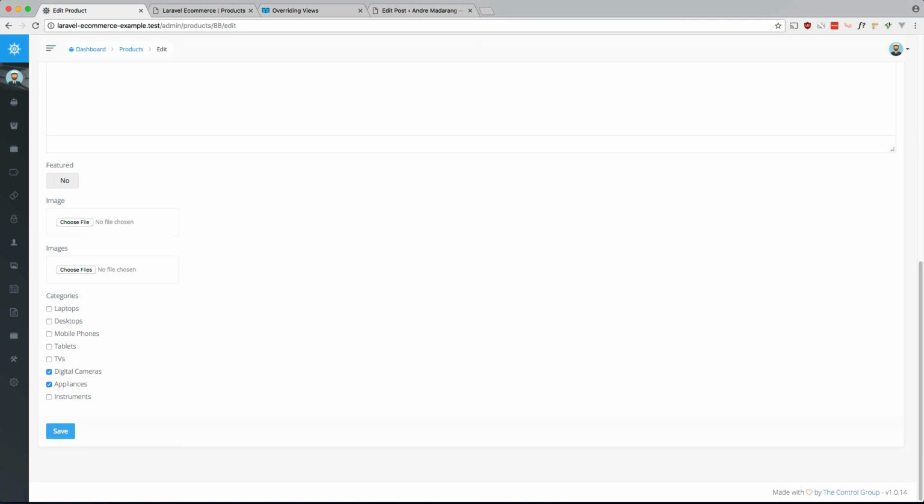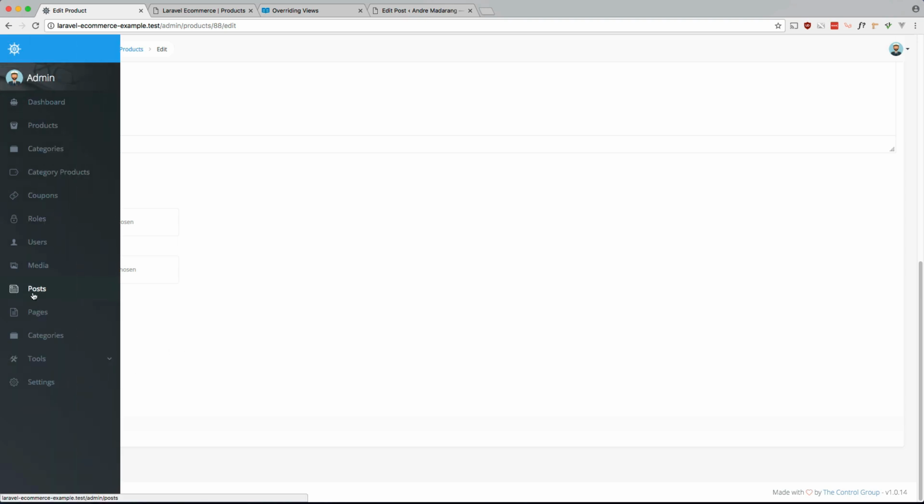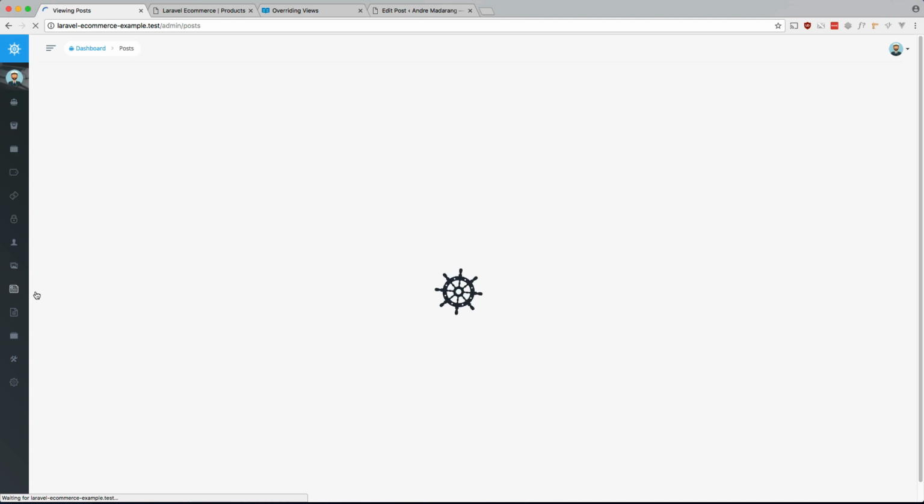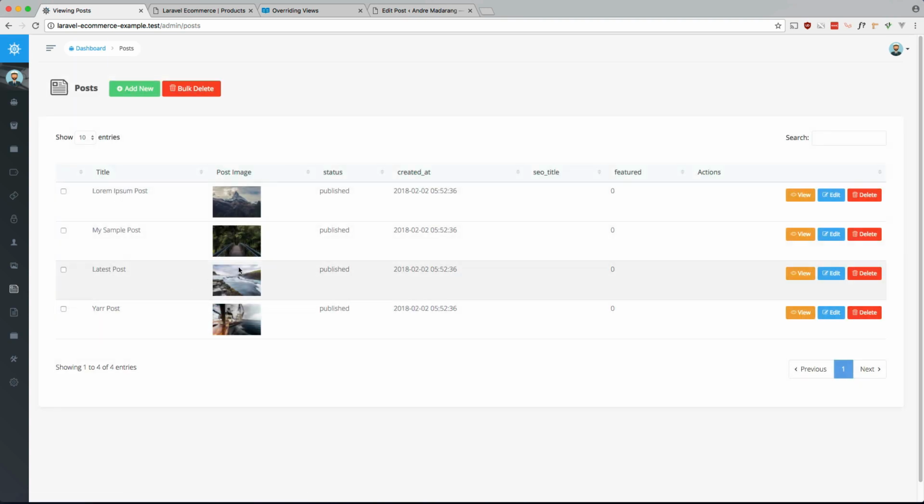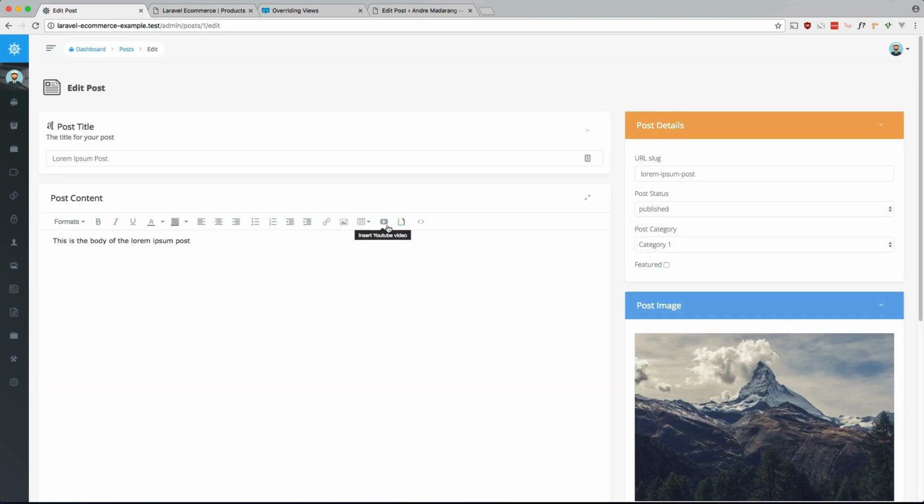Now I'd like to show you how to further customize this form. If you go into posts, Voyager has its own model called posts. And if you go into edit, you'll see that it's much nicer than the one we have in products. Let me just open this in 2 tabs.